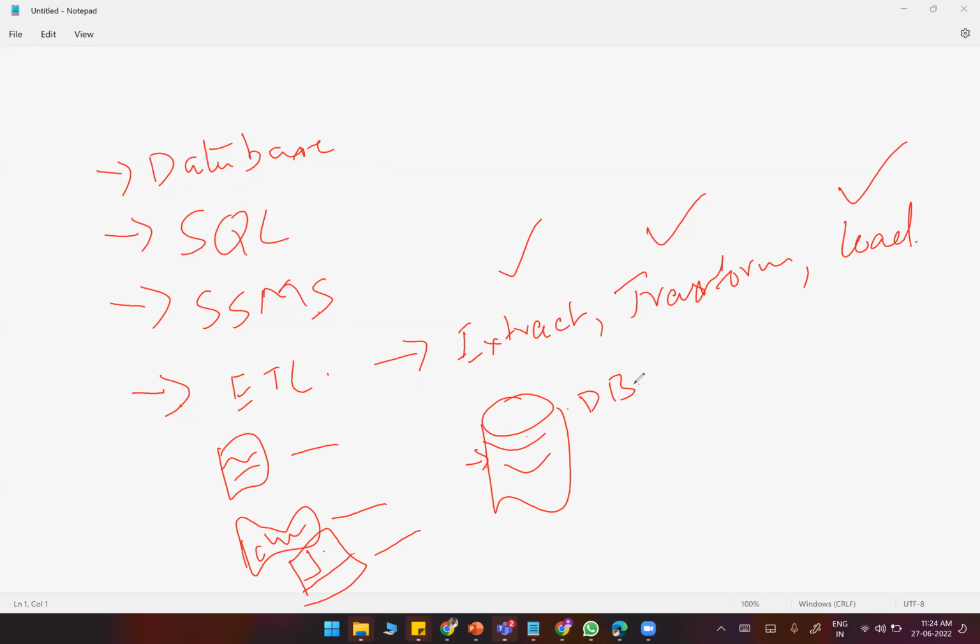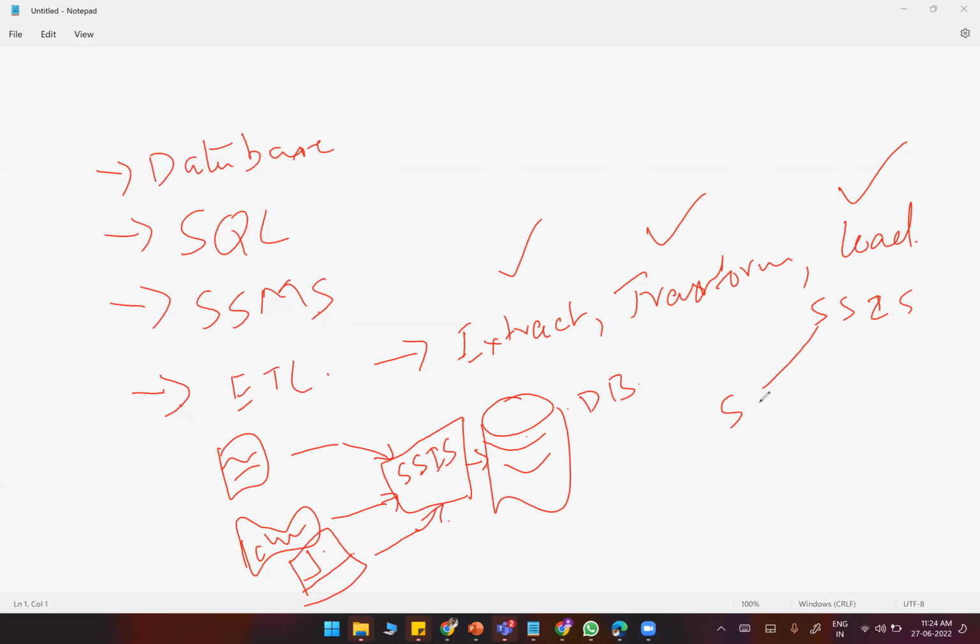For that, I'm going to use SSIS. What is the use of this SSIS? First, we'll just see what SSIS is.